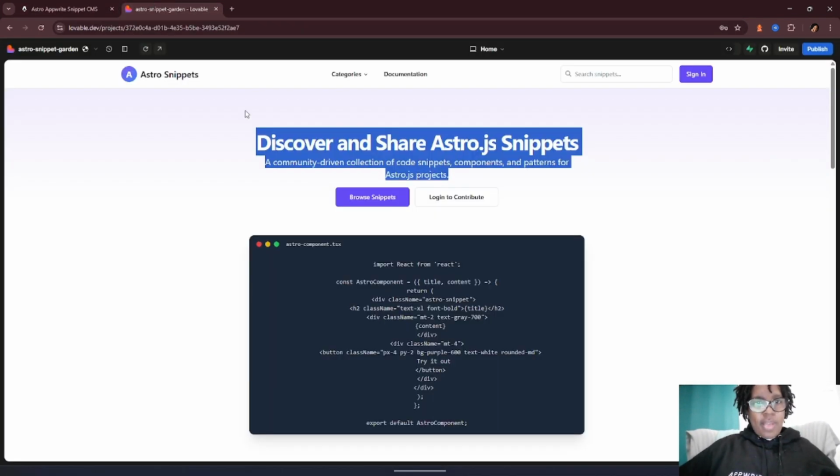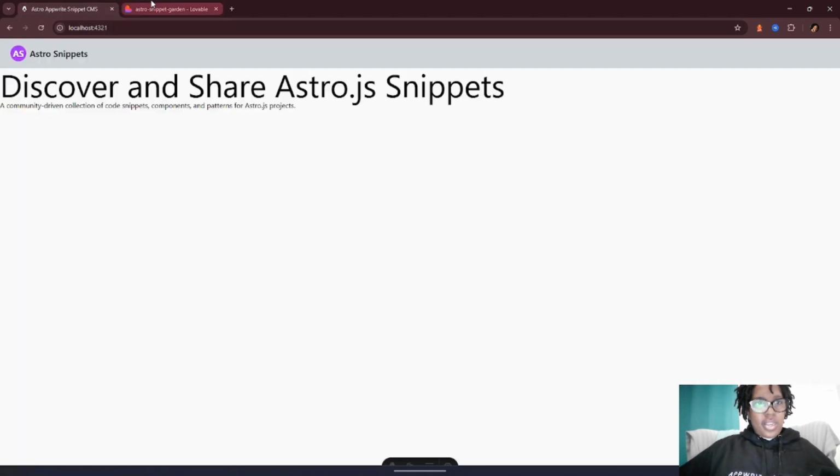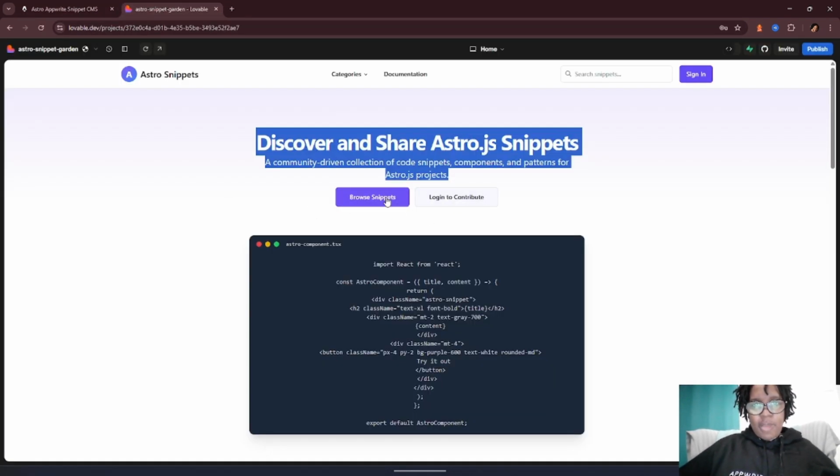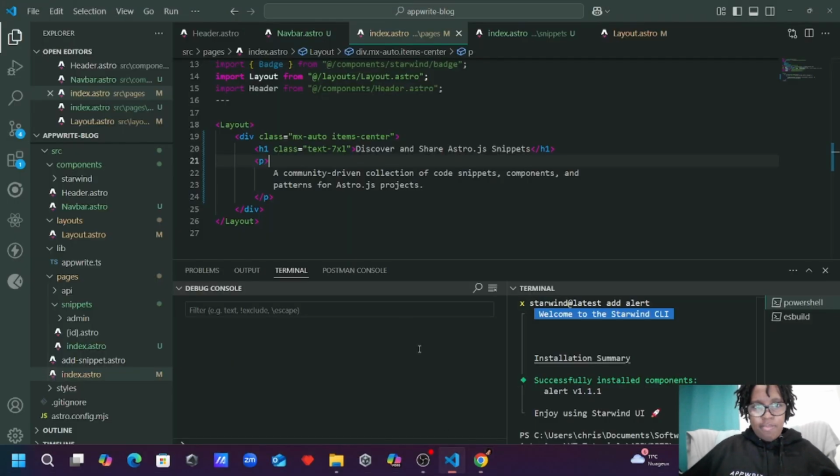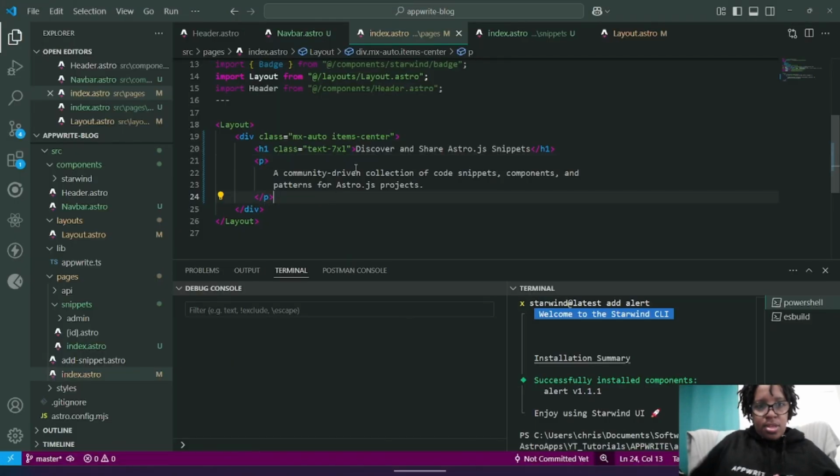Okay, it's not quite what we want, but it's there. And then we have two buttons. I'm going to have just one button, browse snippets.